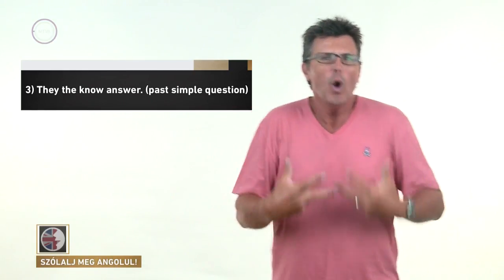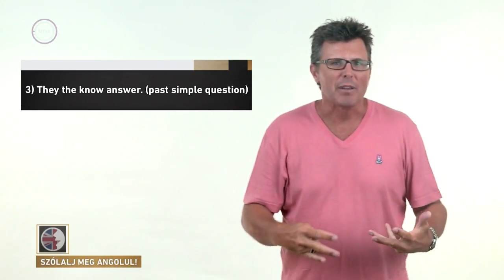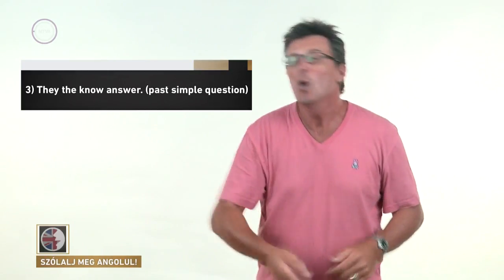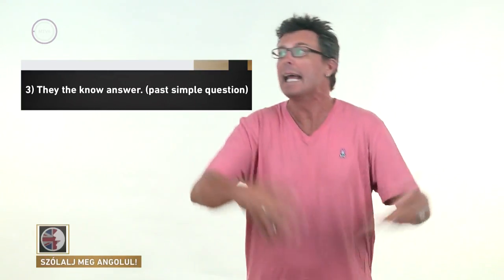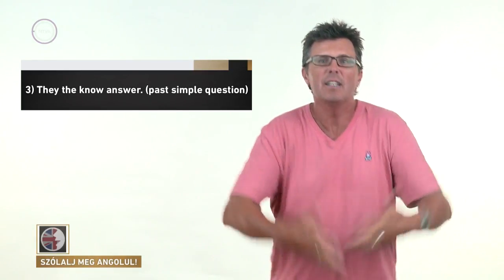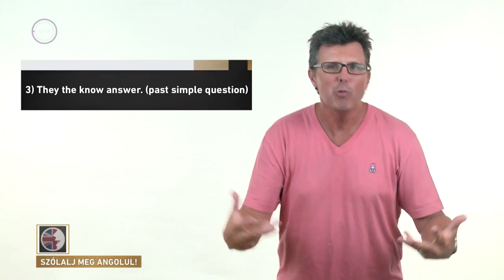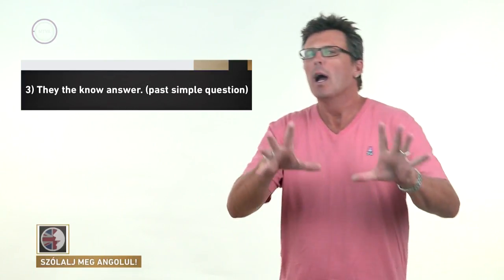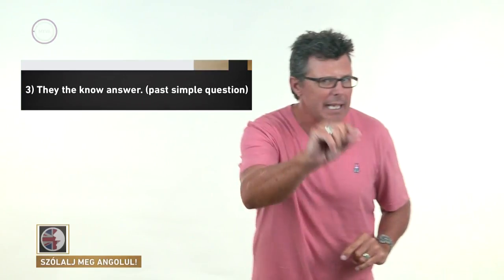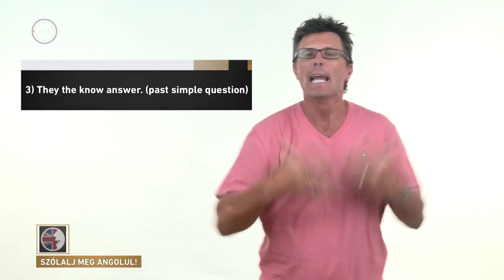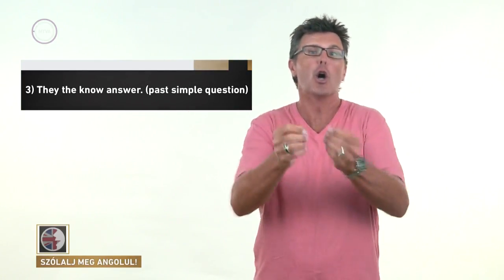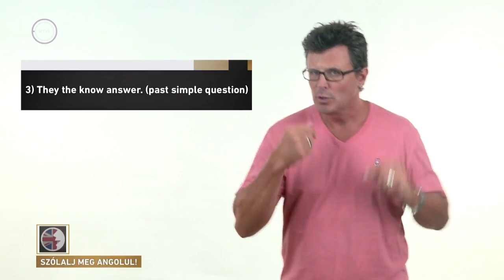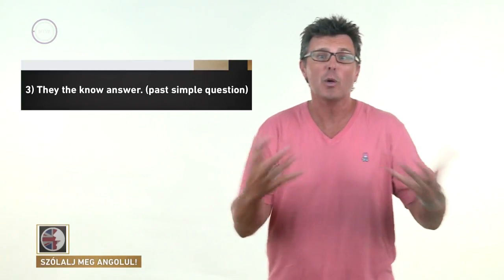Okay. So which word are we going to start with? Well, it's a past simple question, which means that we have to start with did. We start with the auxiliary. And then, what comes next? The subject. Good. And then what? Well, yes, that's right. Then we get the main verb. And what form should it be in? Yes, right again. It remains in the infinitive. Know stays as know. And what do we finish with? Yes, two things. The object and then a question mark.